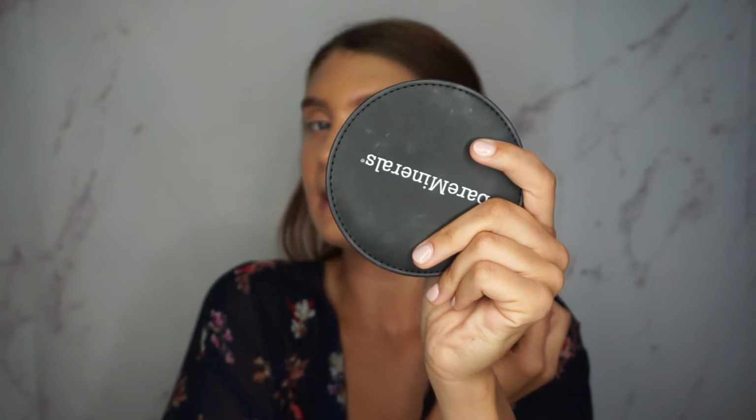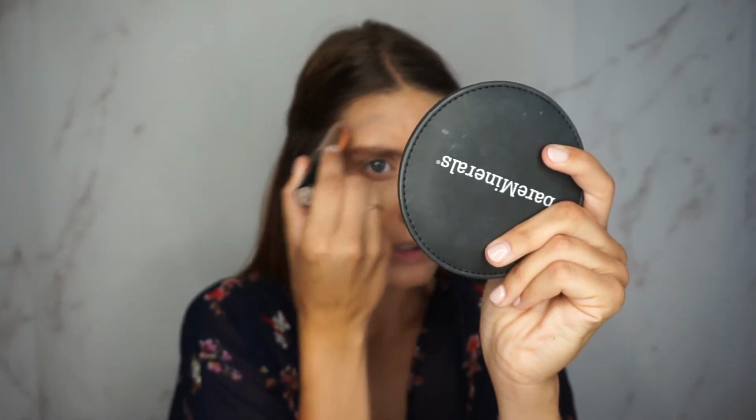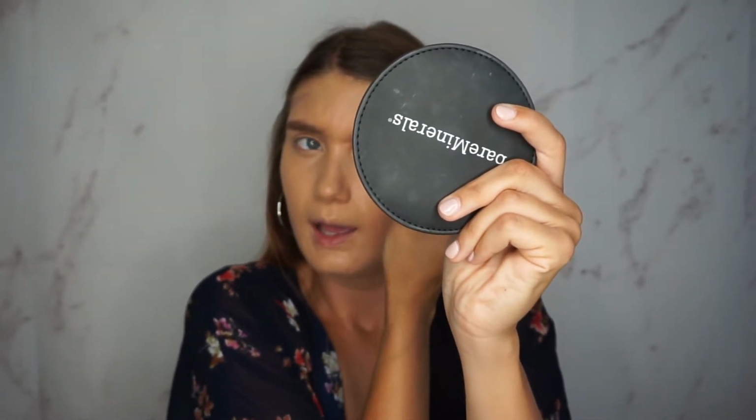Off first hand, it does seem really nice. It's super creamy. And I'm pretty sure I was looking up to see if these products were like janky products and that TJ Maxx and Marshalls just kind of give them out, but they're not the actual products. But they actually are the actual products is what I'm noticing, which is super nice. So I'm going to go ahead and just contour my face. I will say that this shade Fawn is a little bit more gray than what I'm used to. So we're going to see how this looks in the end.